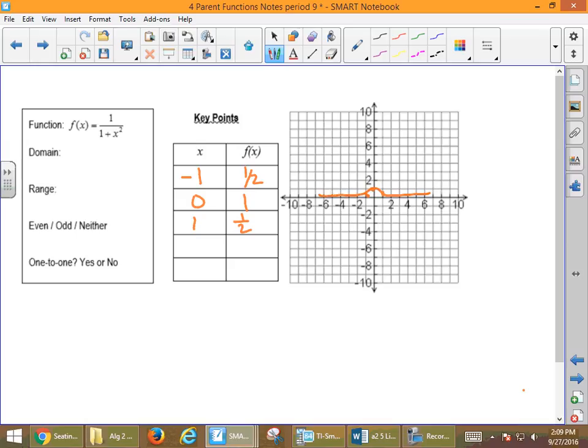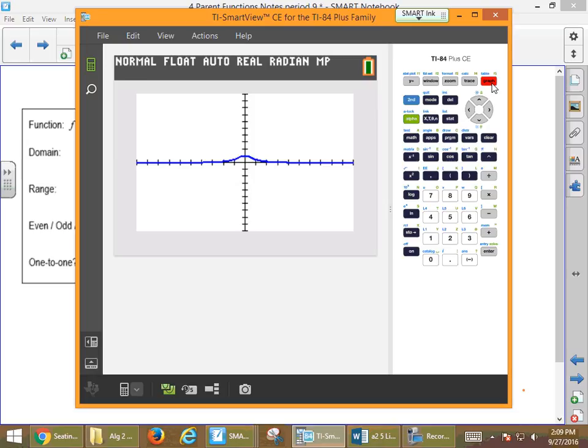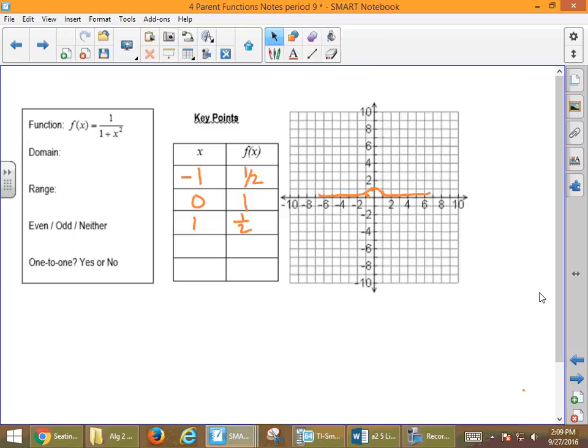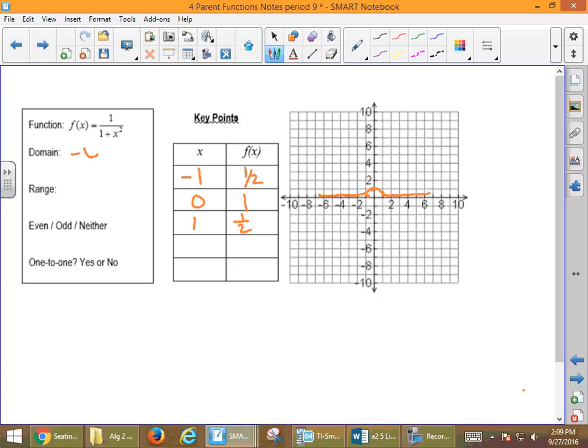But what we see, and if we don't see it from our drawing, if we go back and look at the picture on our graph, is that, now that I think about it here, we don't move very much in this graph. There's only a little span for our range, but our domain is all reals. X can be positive, X can be negative, X can be 0. We don't have any errors on there.